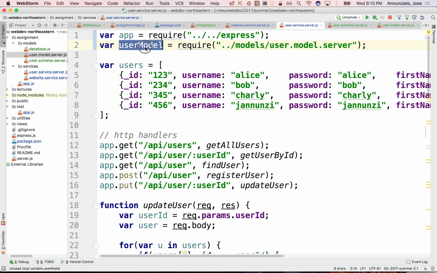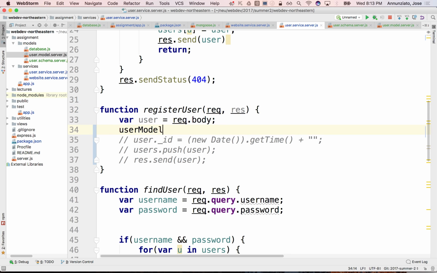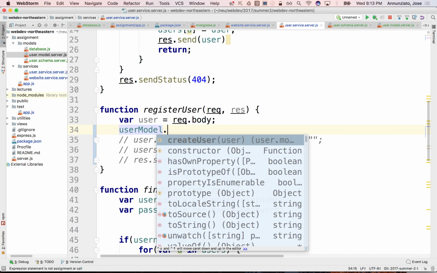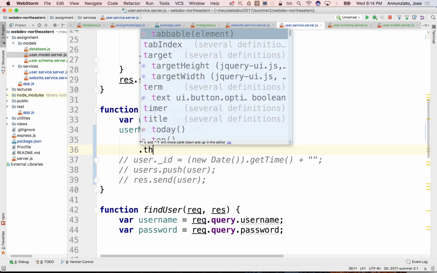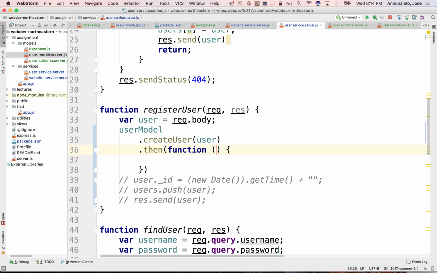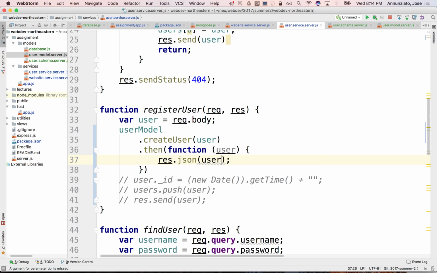Right, so now I have user model. In my post register object, I could use userModel.createUser. Notice that it sees it, right? It sees that it's now part of that instance. And I can pass the user object right here. This is going to return to me what? A promise. So I should be able to say then, and the actual user object that had been inserted into the database will be available right here, ready for me to send it back as a JSON object, as a response back to whoever called me in the post. See that?